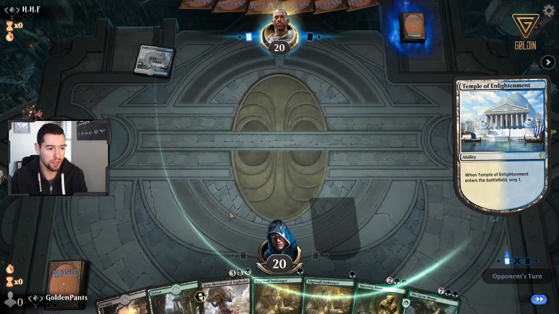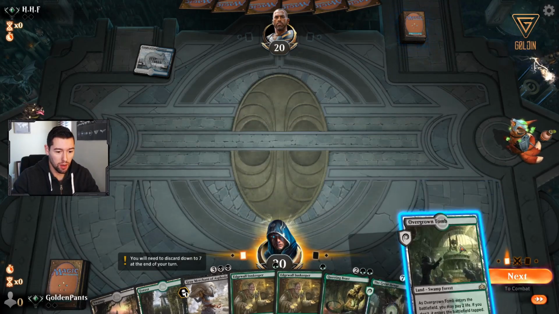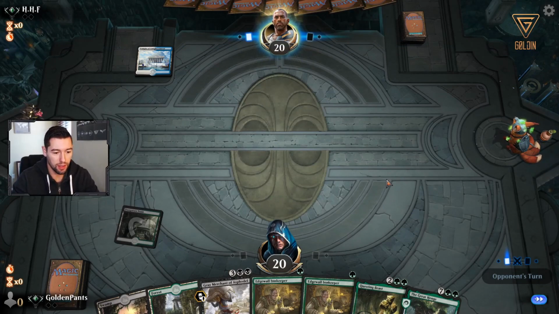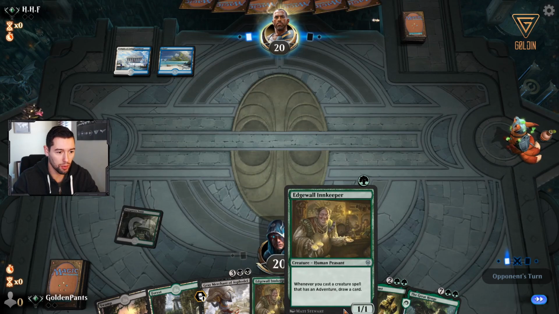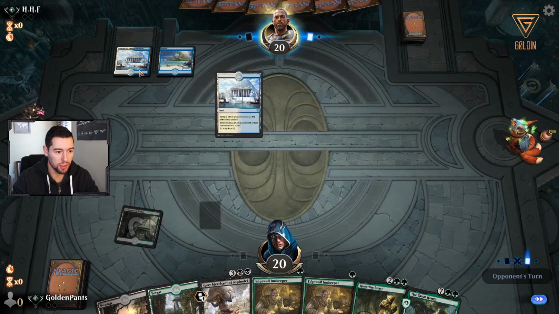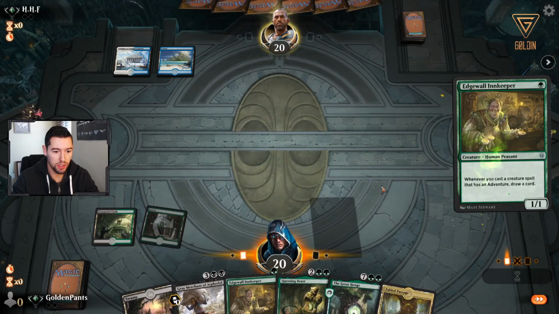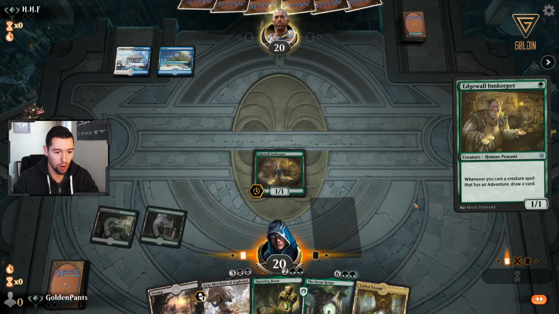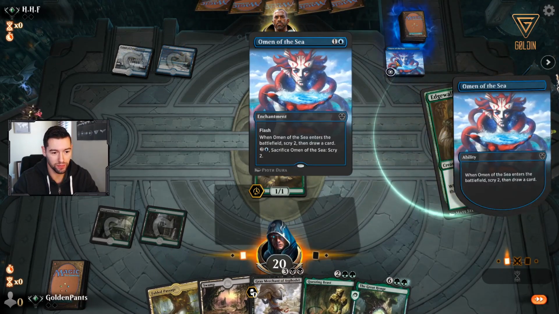Temple of Enlightenment. Let's see. So ideally we want to get adventure creatures, obviously. Foulmire Knight would be great. Anything really. Foulmire Knight would be the best. Obviously we can double Innkeeper next turn. Looks like we're probably playing against blue-white control. So I would imagine he's gonna counter one of these with a Quench. No, maybe not. Okay, we're gonna do the second one. Maybe Brazen Borrower. Omen of the Sea. Okay.